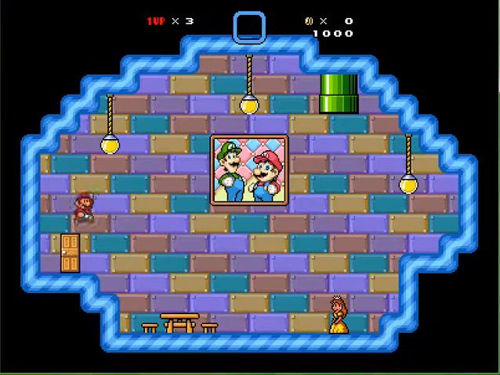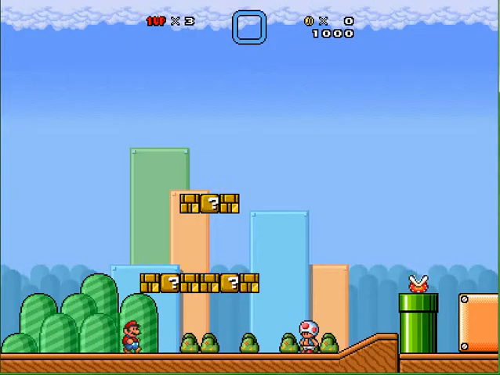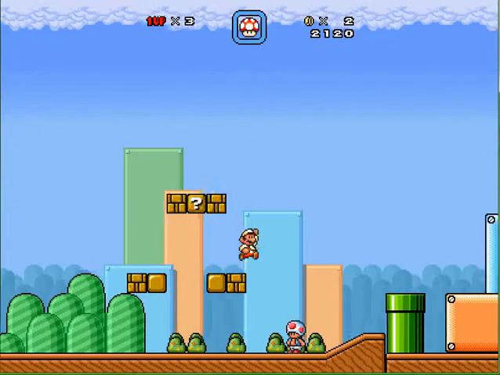So yeah, it's pretty much the same thing. Leave your house, you can talk to those toads if you want to, but why would you? And let's just start the first level. I don't know that there's anything in these blocks. Oh yeah, there's a fire flower. Always good to get a fire flower.